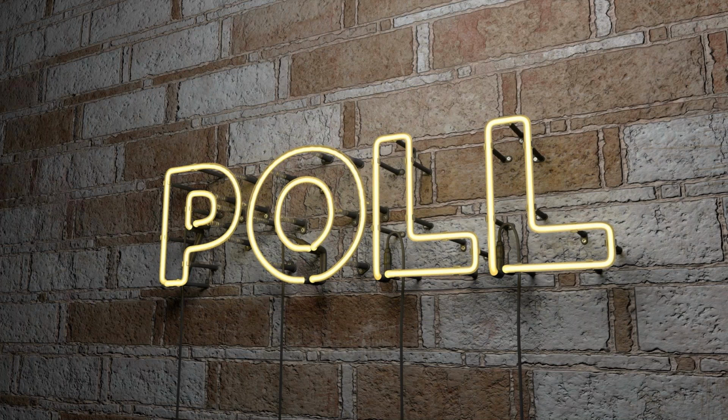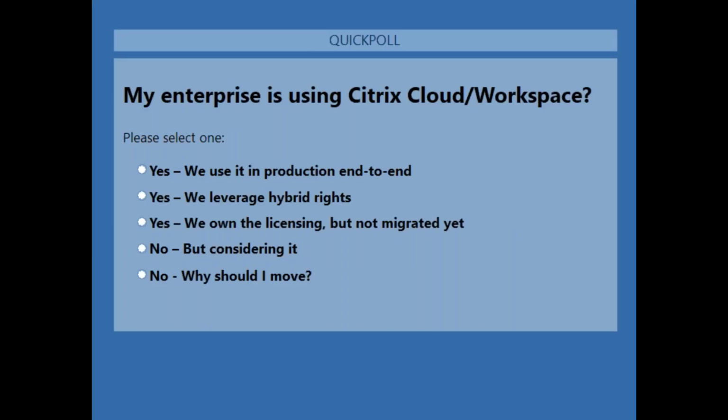Do you own Citrix Cloud or Workspace? So are you using Citrix Cloud and/or Workspace? Answer the one that fits you best. If you're not a Citrix customer, then just say no. Why should I move? If you understand what the word hybrid rights means, then you should answer that one. If you don't know what that means, then I would say answer the middle one. Yes, we own the licensing, but have not migrated.